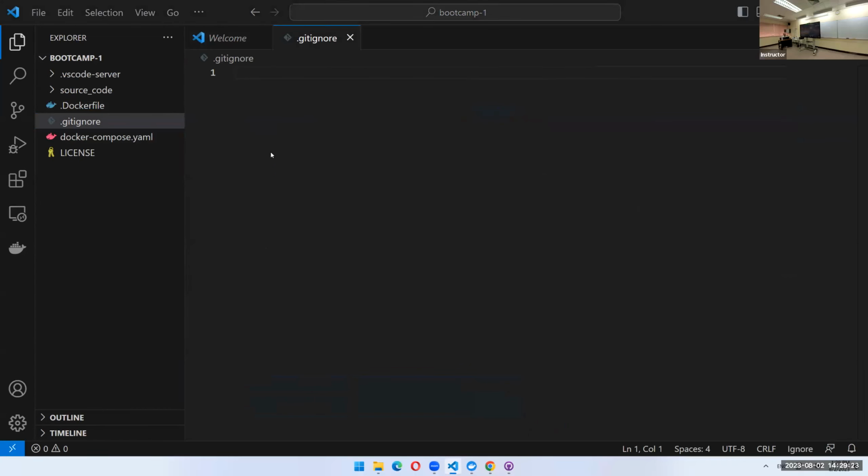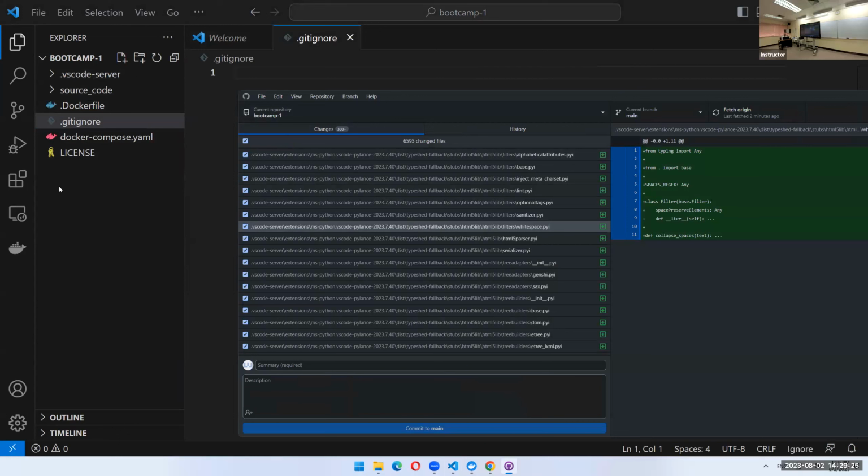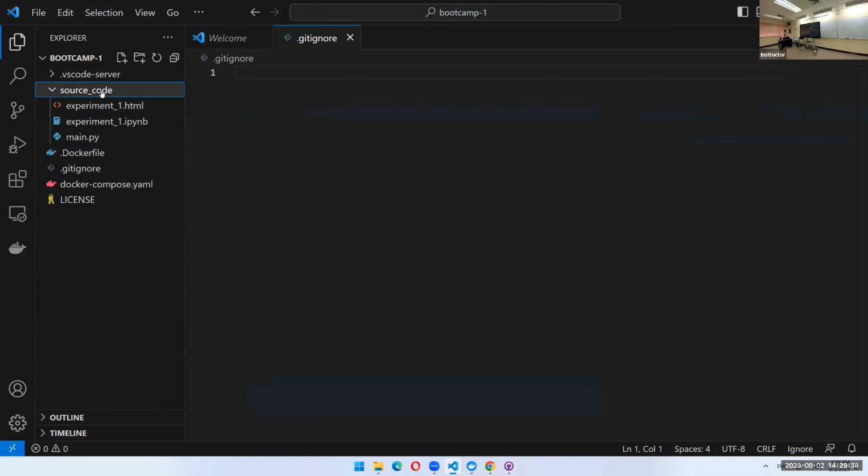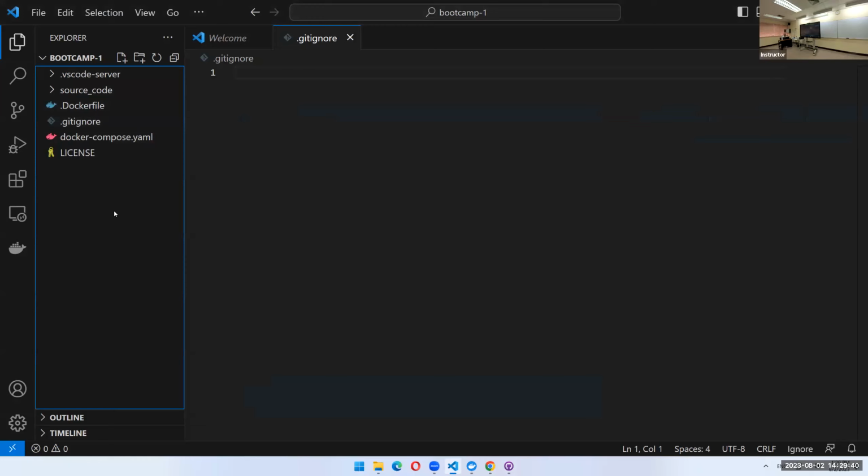Okay. Earlier, I told you that when I copy those codes, these files into the repository, Git detects all the changes or all the new things that happen in the folder, including this folder, including these files.